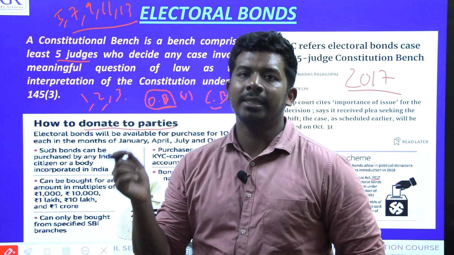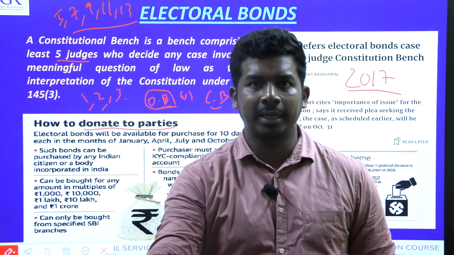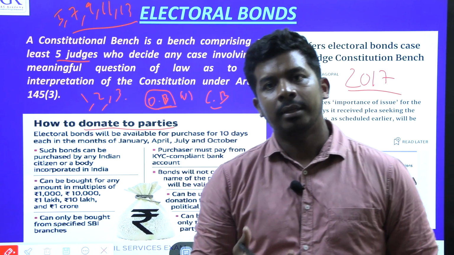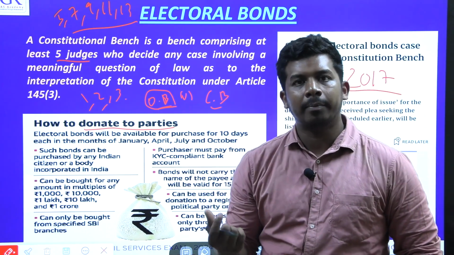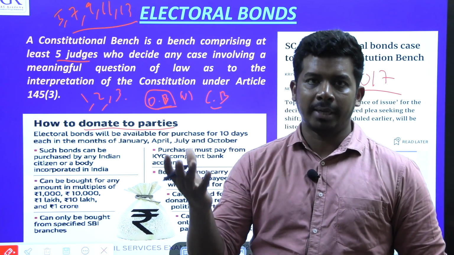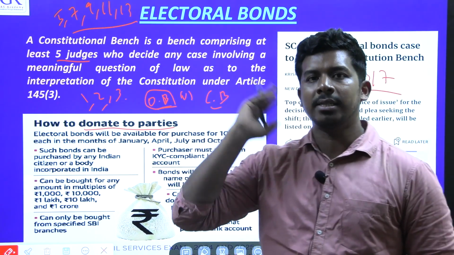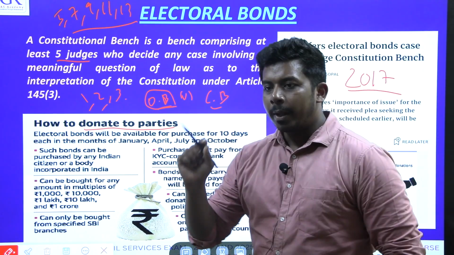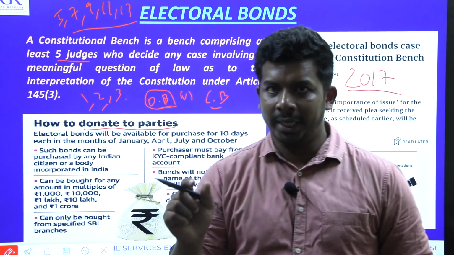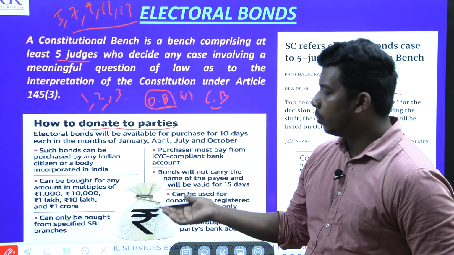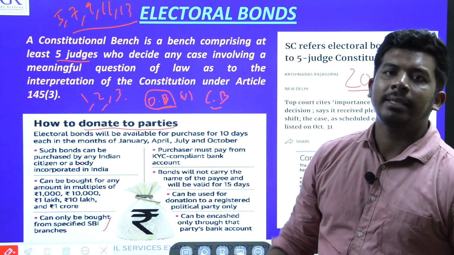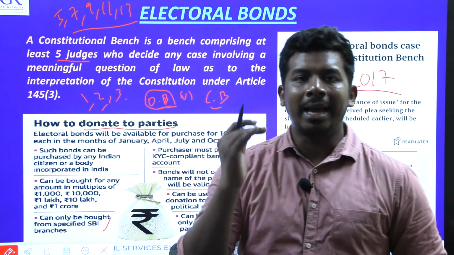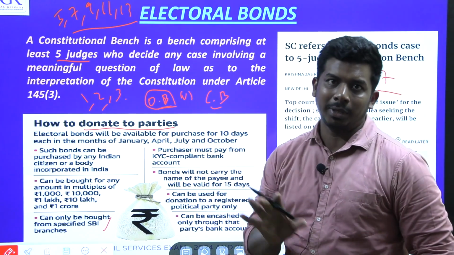What is the difference between traditional donation, like directly giving cash to political parties, and these electoral bonds? Electoral bonds maintain anonymity. That means if you give 10 crores to a particular party A, no one will know except you and the party. You can even give without the party itself knowing you. So it maintains very high anonymity, and the money in the transaction will always be white. That means it will always be legal because it goes through banks, SBI especially. Electoral bonds were introduced to reduce black money in the Indian electoral system, the Indian political system.